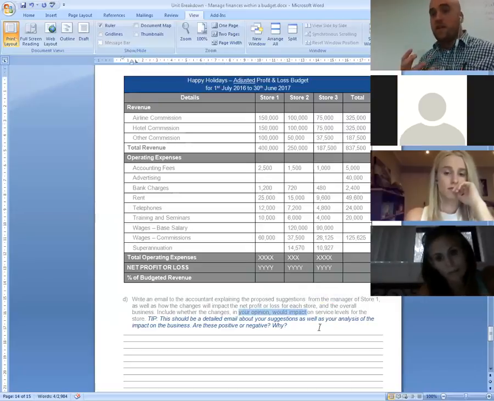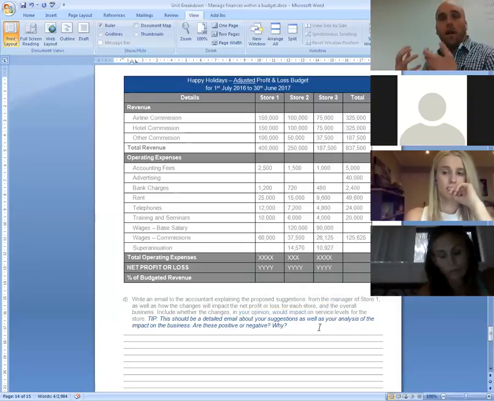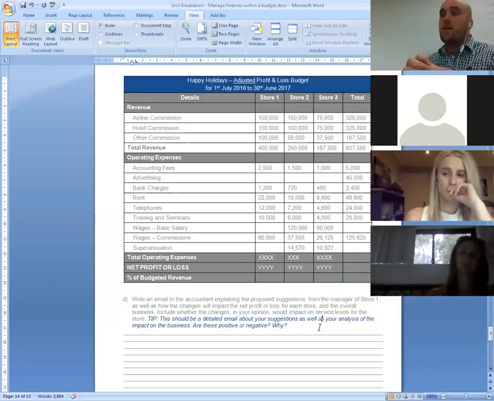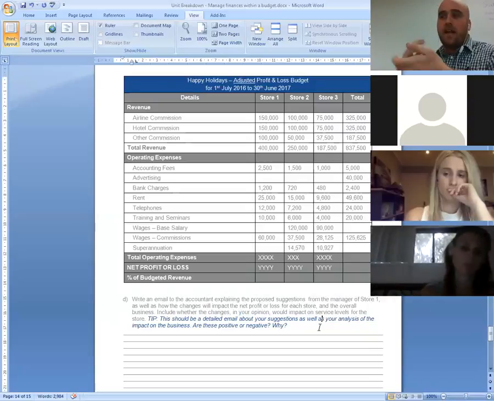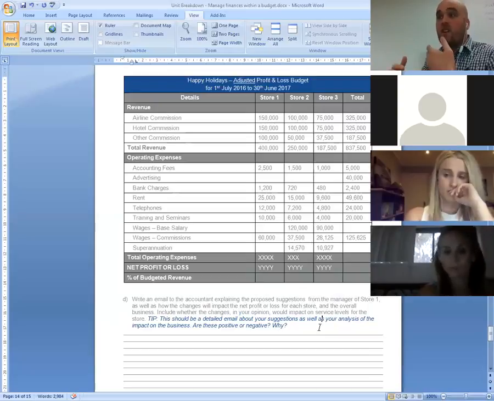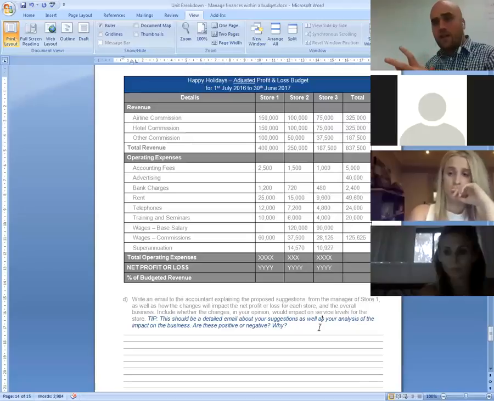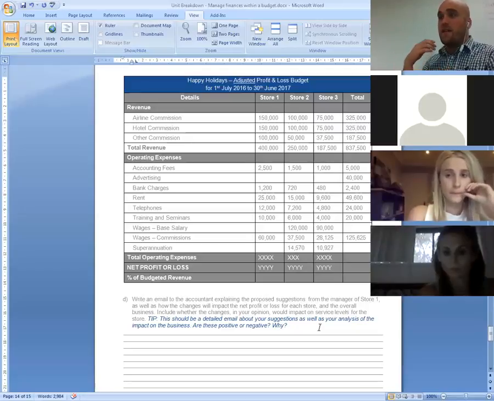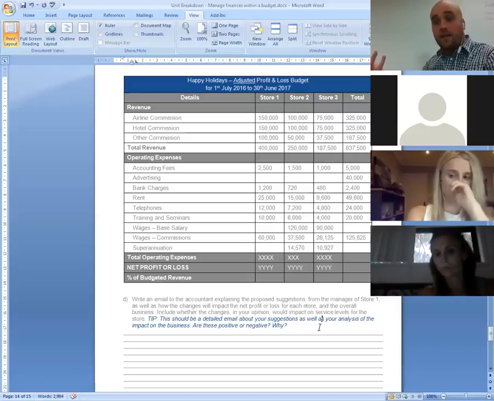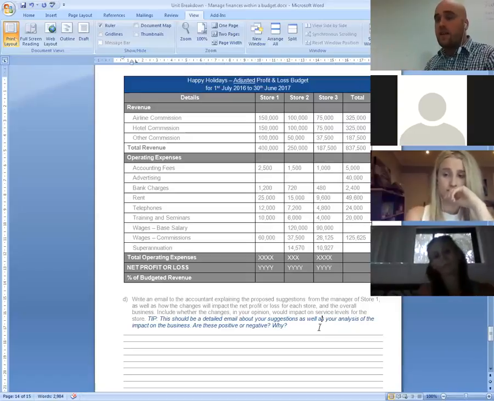So the service levels are what kind of quality and quantity of service does the customer get? What I'm trying to get at here is, okay, the profit's gone down because you've added a new staff member, but they might in turn allow for better interaction with the customer, better service. The customer's happier because they don't have to wait as long.